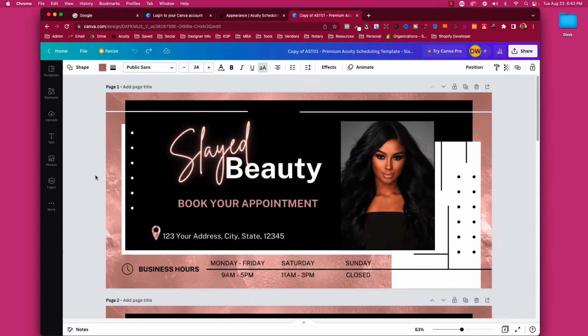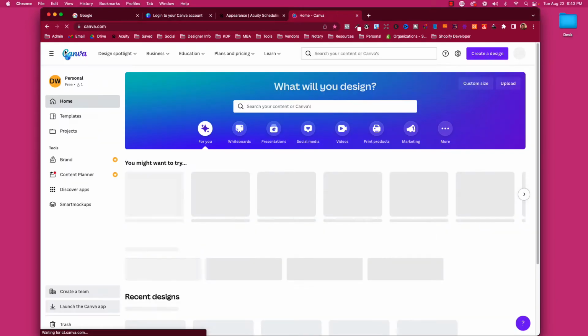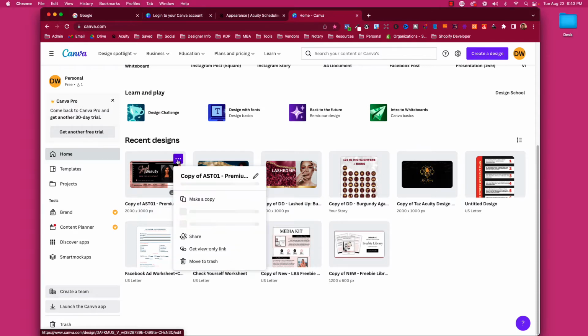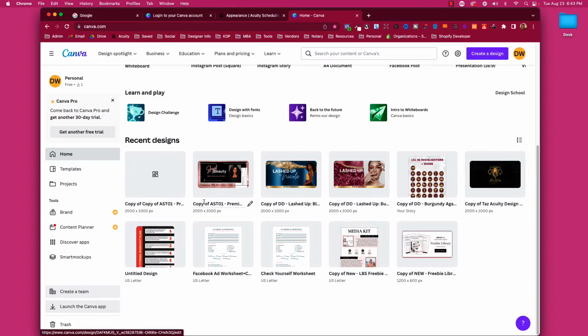Now here's what I recommend everyone do. I recommend that you make a copy of your template. You're always going to have it in your account. So if we go home, as you can see, that template is down here. It says copy of, right? So that template is there. What I would do is go here and make another copy.